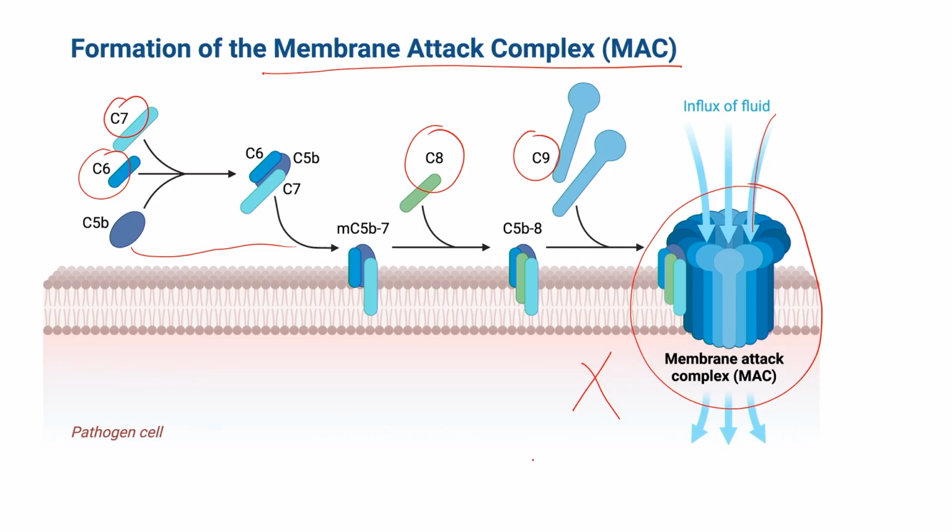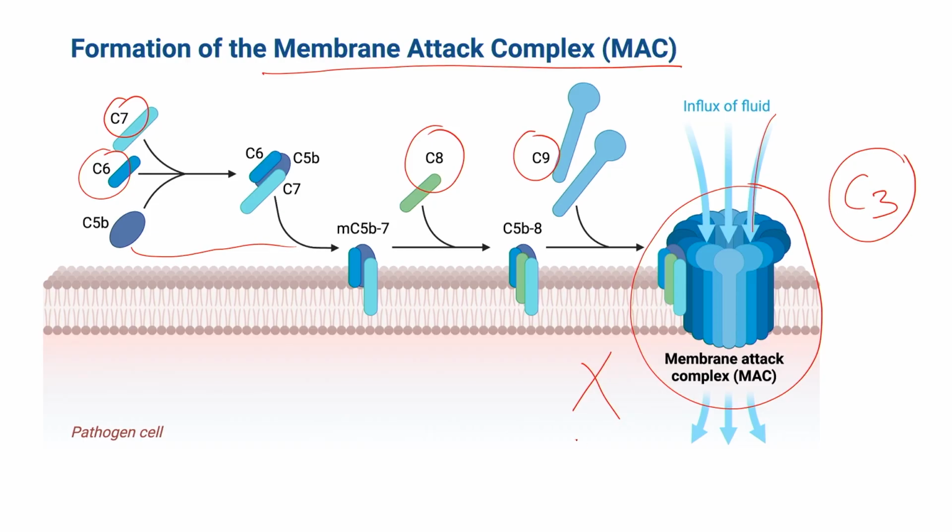So, summarizing the whole complement pathway, there are 3 pathways, and all of them converge on how we activate the C3 protein, because this is a common protein in all these pathways. The pathway can start by different mechanisms: directly binding to the host cell, binding to the microbial surface, the antigen antibody complex, or identifying structures such as mannan binding lectin on the surface of microbes. But ultimately the purpose is to kill the pathogen in a very synchronized way.